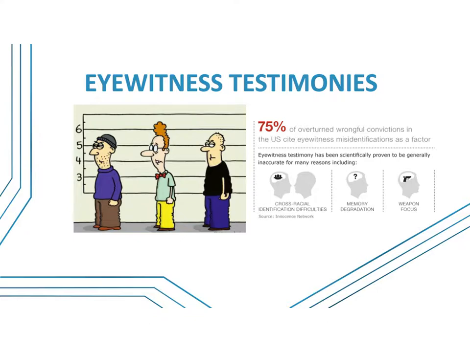Okay, so the first section is about eyewitness testimonies. Eyewitness testimony involves a statement from an individual who has viewed an event, and they are giving their personal account of that event. The thing for kids to know and understand is that 70% of convictions in the USA were overturned through DNA testing, and they were a result of faulty eyewitness identification.